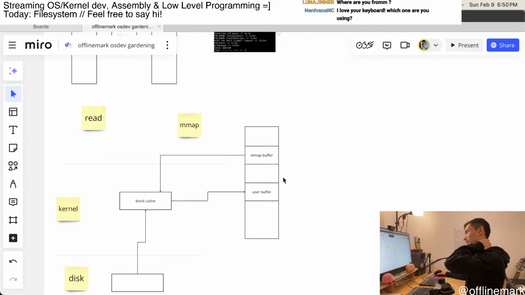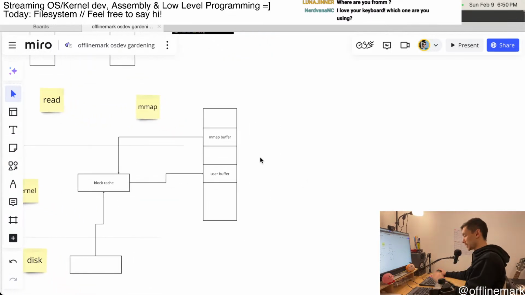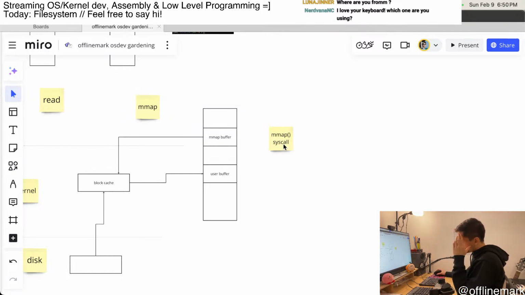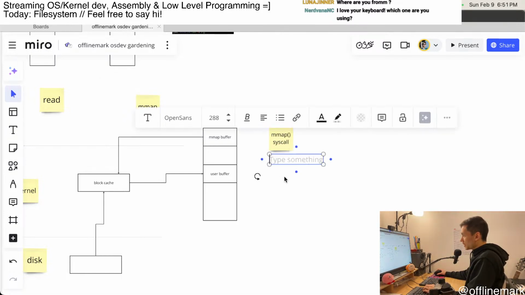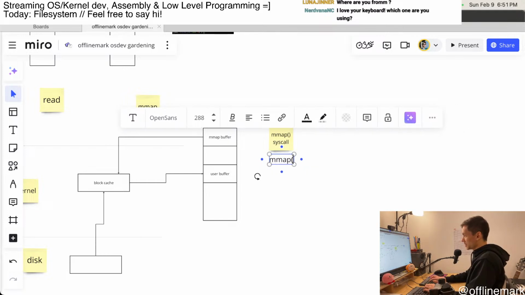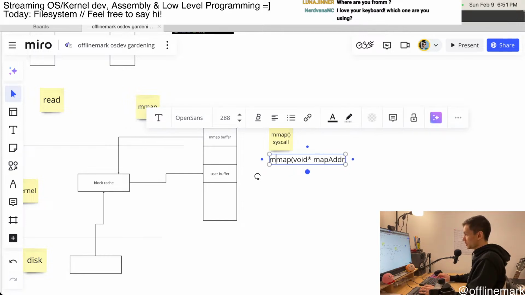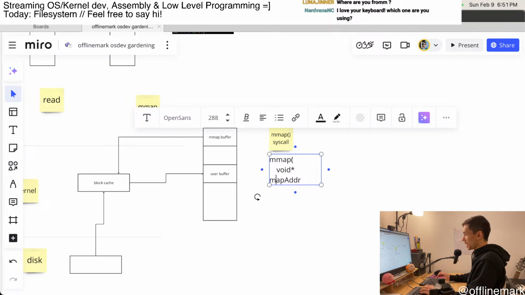And what would it look like to implement this? I would need to add an mmap system call, at least doing this the traditional style, which allows you to pass in a pointer, usually an address to put the mapping at.